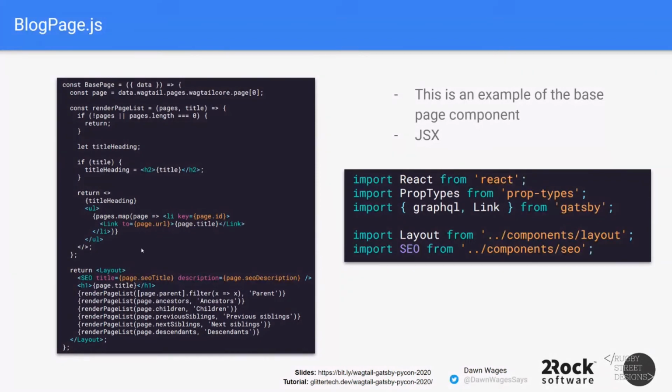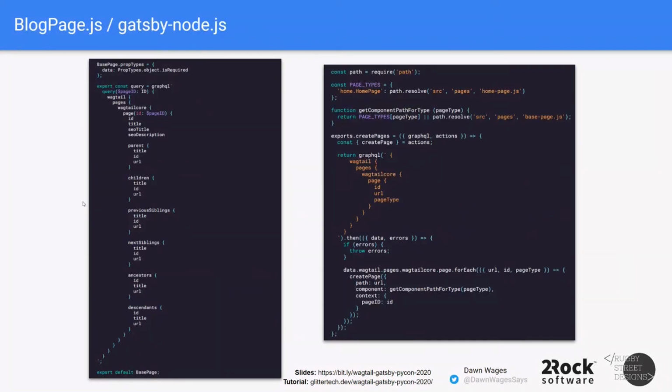All right. I'm going to keep moving pretty quickly. This is another important one, Gatsby Node.js. This is the root of our file. This is where we start creating all of the individual pages. Upon startup, this is the heart of what the static site generator will do: it takes the pages that you've written and exports them into the end application, and then we see the GraphQL query doing that final pull.